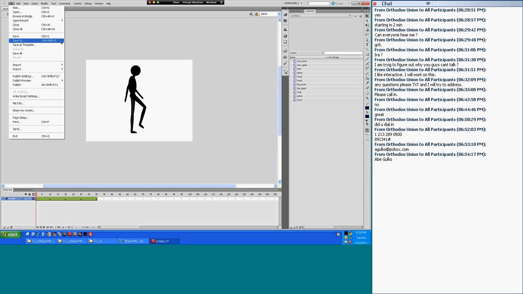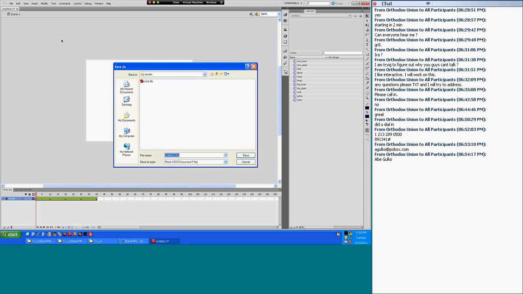So let's go to Save As. Let's save this as something. I'm going to click on File, Save As. What I'm doing right now is just saving this default application. It's called an FLA. In each application you have their own proprietary format. In Microsoft Office, it's DOC for Word, Excel is XLS, but in Flash, it's FLA. I'm saving it right to my EasyPHP www folder. We'll talk about that as well.